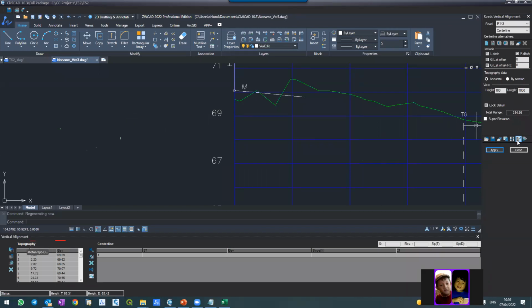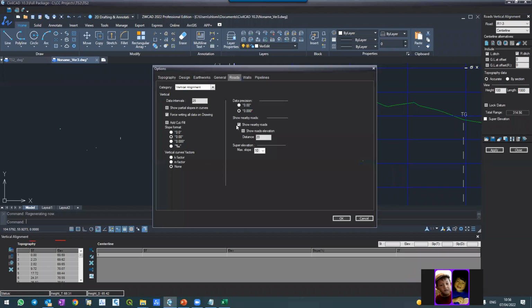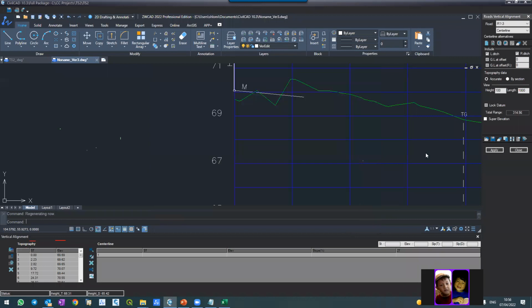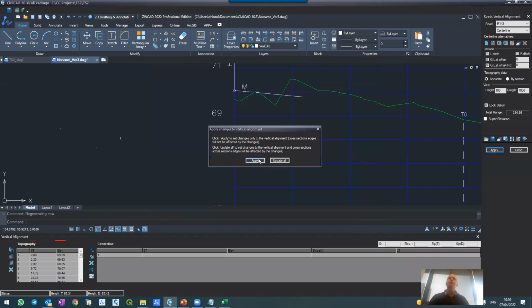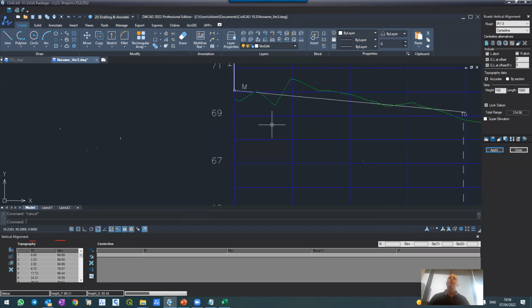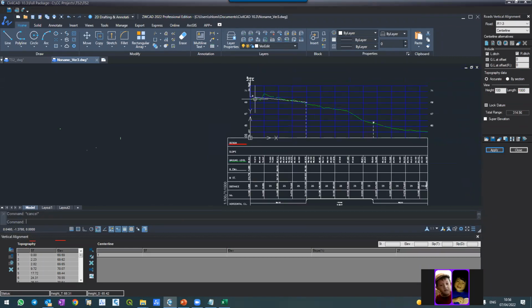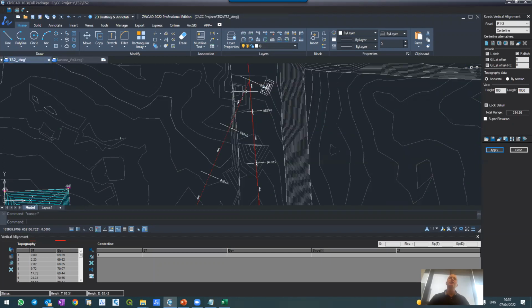Where do I set it? If I go to options, show nearby road. If I also want to see the elevation, I can cross here and say 60 meters, for example. Apply now. See, it's much bigger. Now I told the system to go a corridor of 60 meters from here.